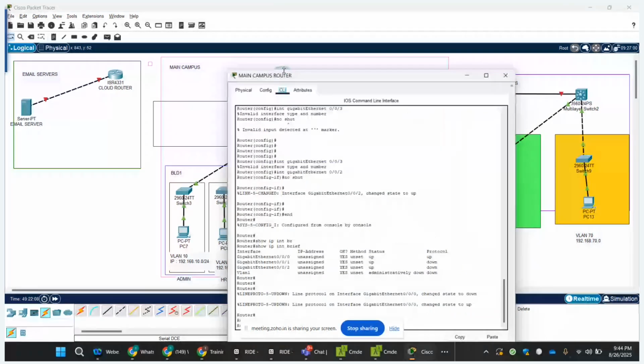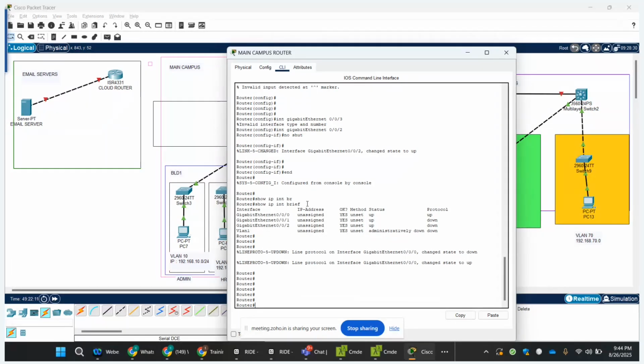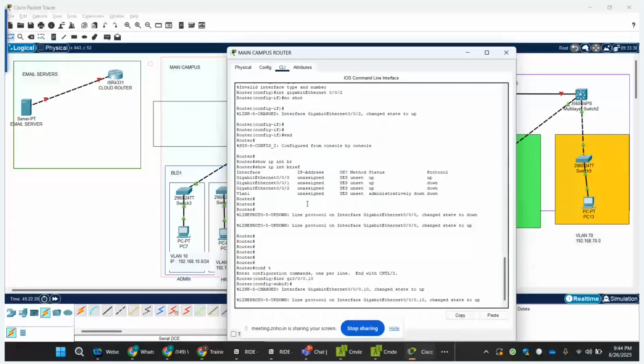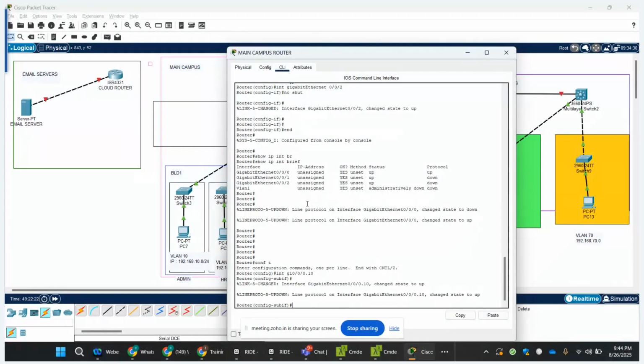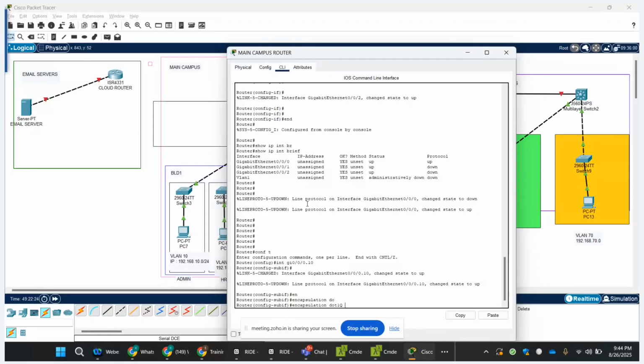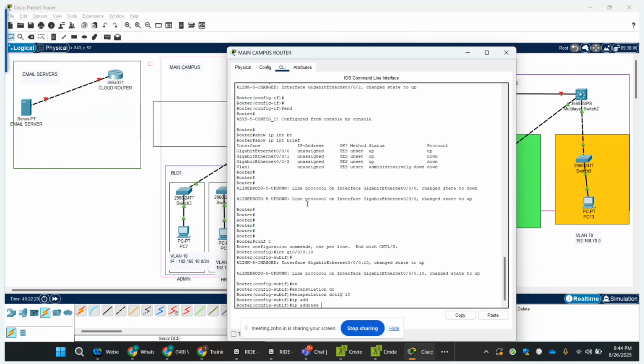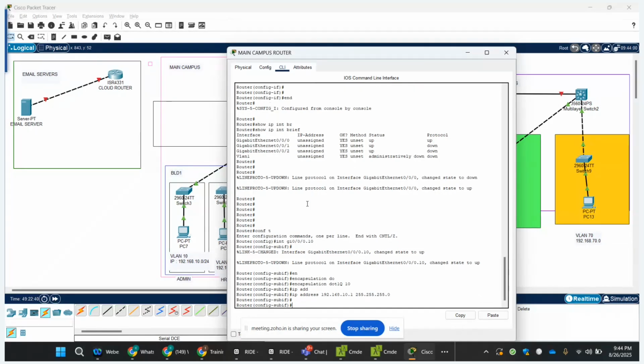Let's go to the CLI and conf t, interface gigabit 0/0/0.10, this is for VLAN 10, and I'm going to say your encapsulation is dot1q handling the VLAN 10, and your IP address is going to be 192.168.10.1 255.255.255.0. No shut.